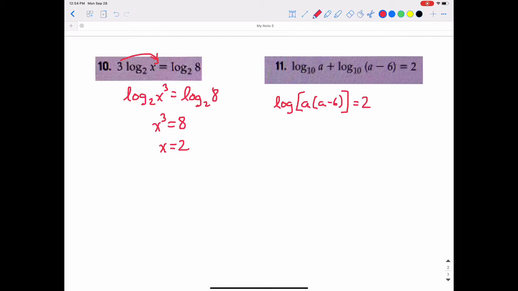So on this one, it's just not going to be a simple matter of like we had on the last three problems, that it's this log equals this log because the right side does not have a logarithm with it. So we're going to change this to an exponential function. So remember, this is going to be 10 because the log was in base 10 to the second power equals that a times a minus 6.